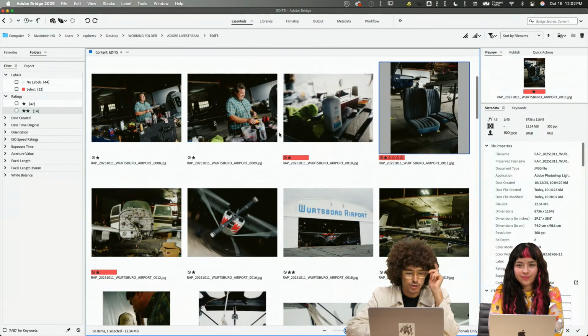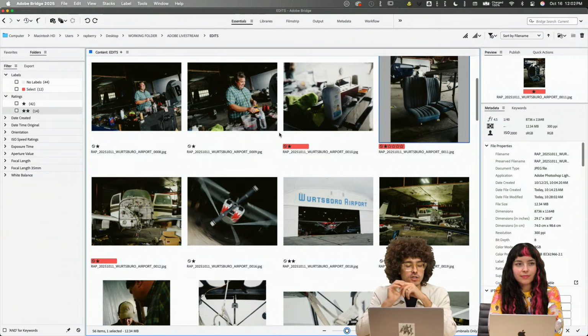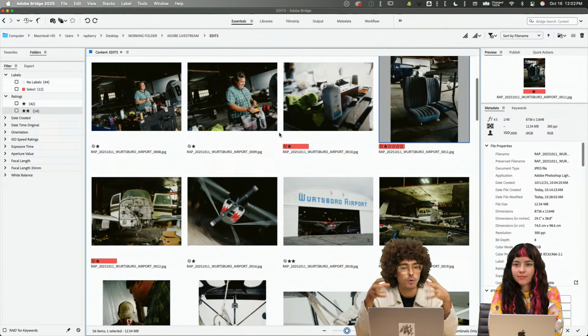And with that, in the stream, I walked you guys through what it looks like to professionally build a workflow when ingesting images. What does it look like to star, use color labels, use smart collections? What does it look like to stay organized when developing a project? What does it look like to also color? And what is the brain process doing when we are doing all of this?